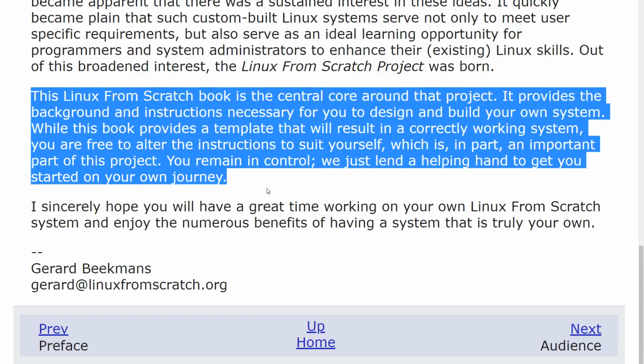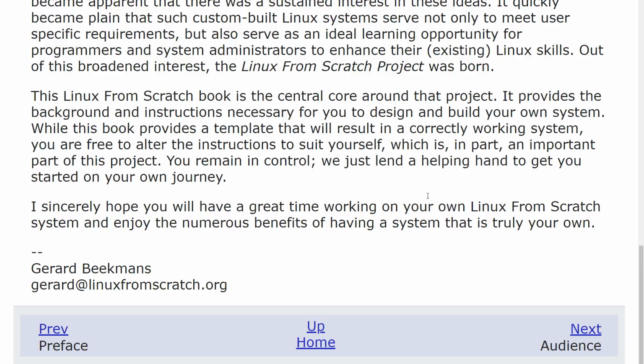And I want to encourage you to do the same, because it's empowering to have your system. Whenever you show it to someone, it is your system. Whenever people meet your system, they realize that it's personalized for you, that you did it. It's very empowering to have your system to do whatever you want it to do.